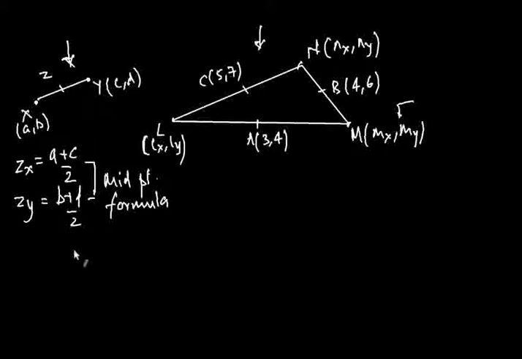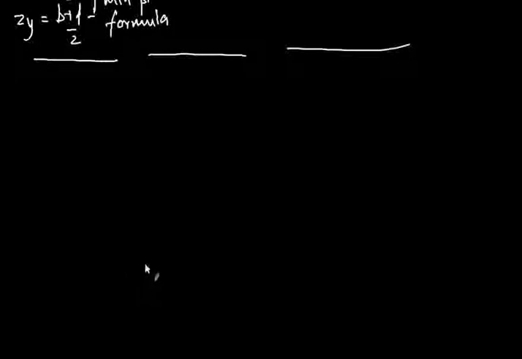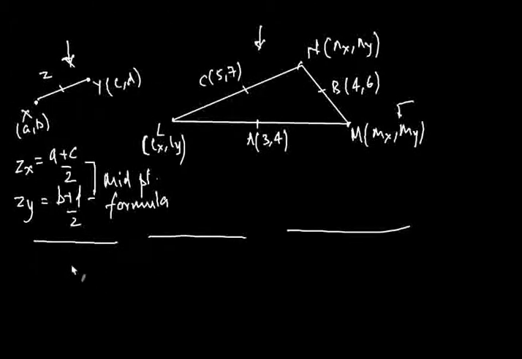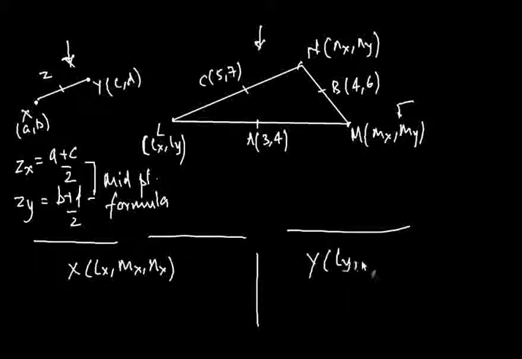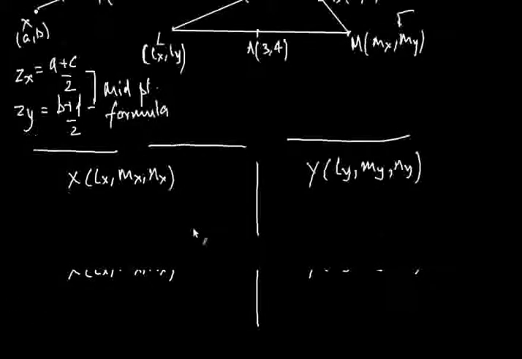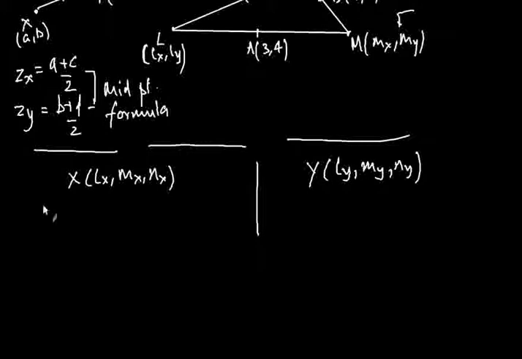Just to keep things clean, I'm going to draw a line over here first, and I will scroll down a bit. All the x coordinates that we're looking for, which means Lx, Mx, and Nx, I'll feature over here in this column. And all the y coordinates, which are Ly, My, and Ny, I'll feature over here, right? So let's start writing some equations. If we look at line LM, then what do we know about Lx and Mx?